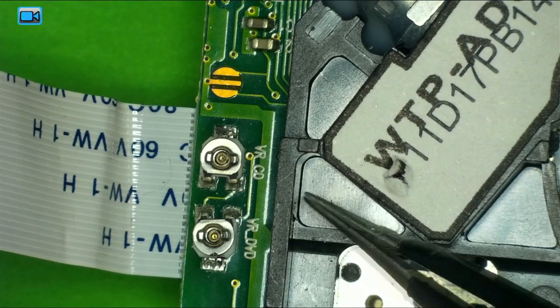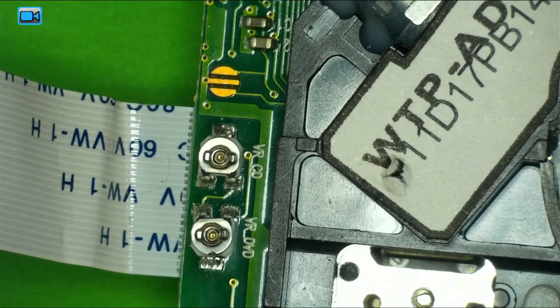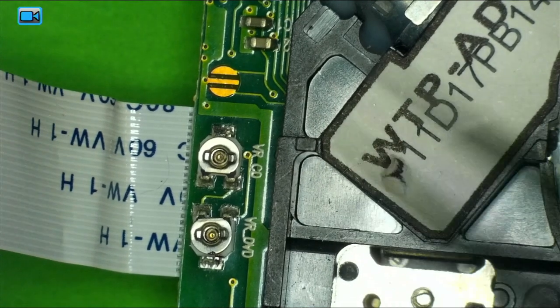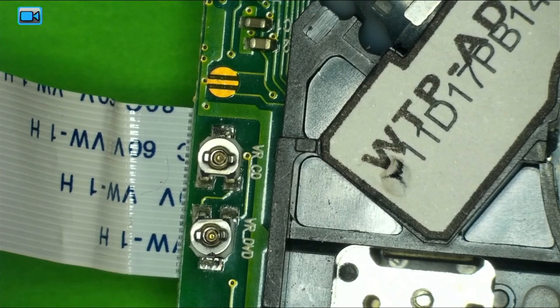Also, if you do accidentally burn this out, it doesn't work to begin with — so what's the problem? You'd probably have to replace the whole pickup assembly anyway, so why not give it a shot? You can pick them up on eBay, find a parts unit, maybe something doesn't power up but it played DVDs before. AliExpress, Digi-Key, or go to the manufacturer and see if you can order it. For older units I just find parts units — ones hit by lightning, chances are if it was plugged in it was working fine, so the laser would be okay. Just don't get a deck with the exact same problem.